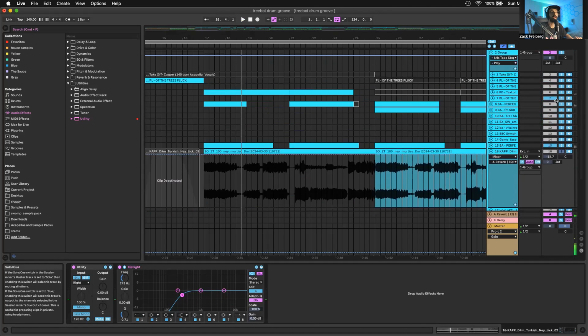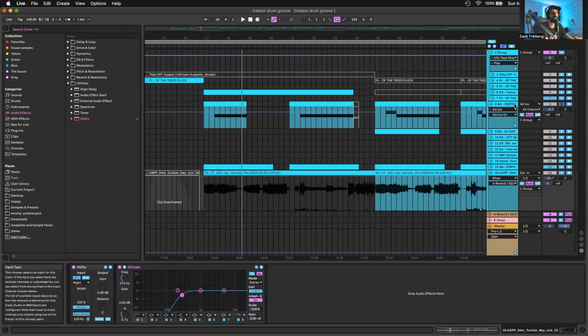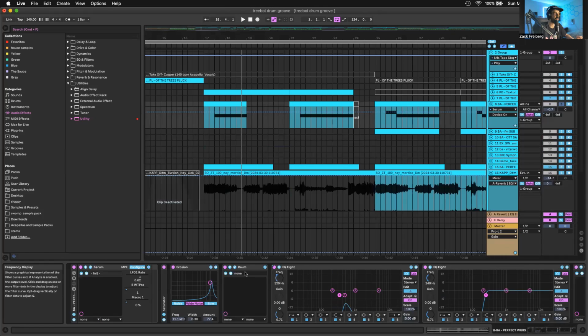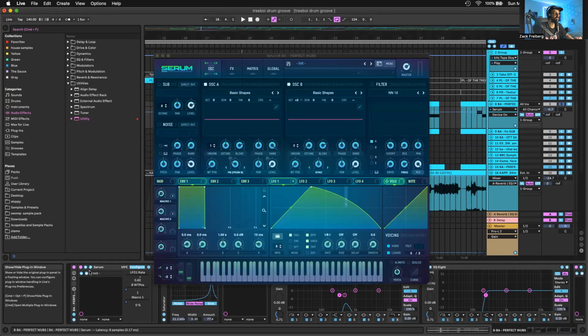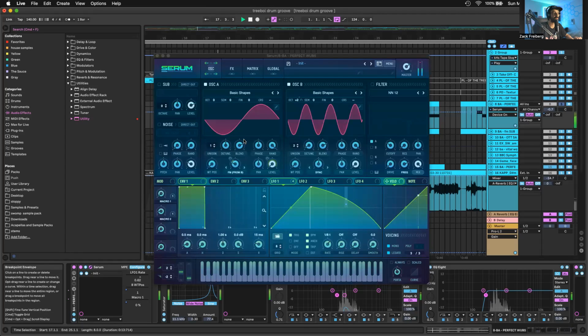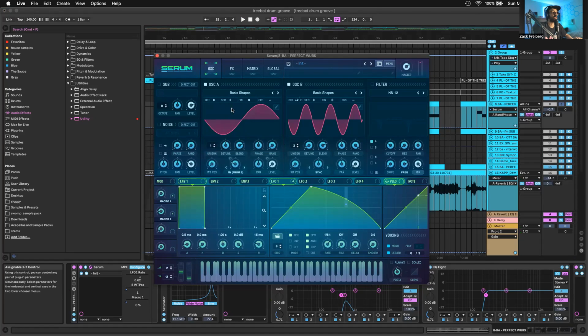Cool. Next thing we'll go over here is this wub. This is a Serum patch. It's pretty simple, just basic FM synthesis. Oscillator 1 is just a sine wave, 1 voice of unison, random turned all the way down.